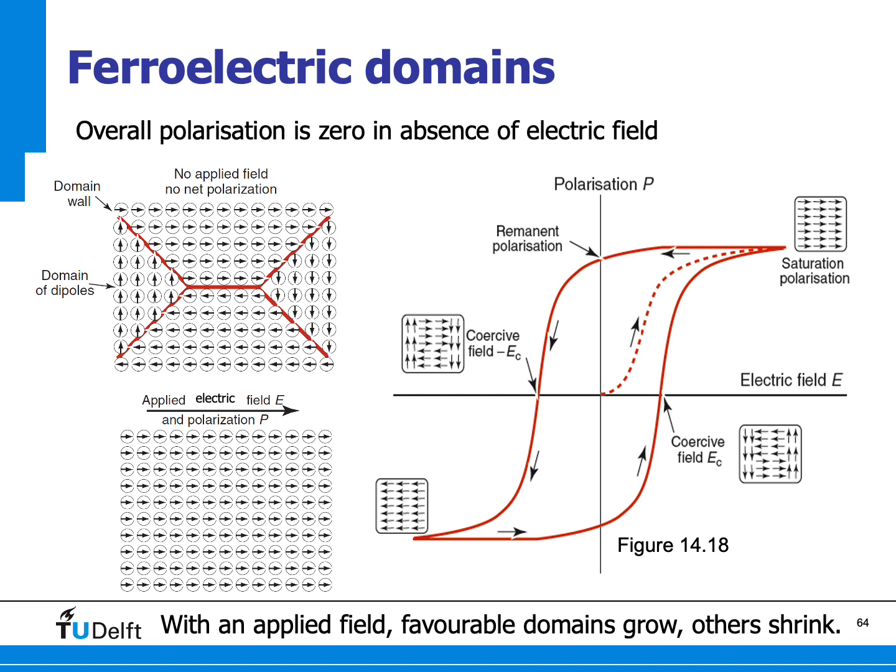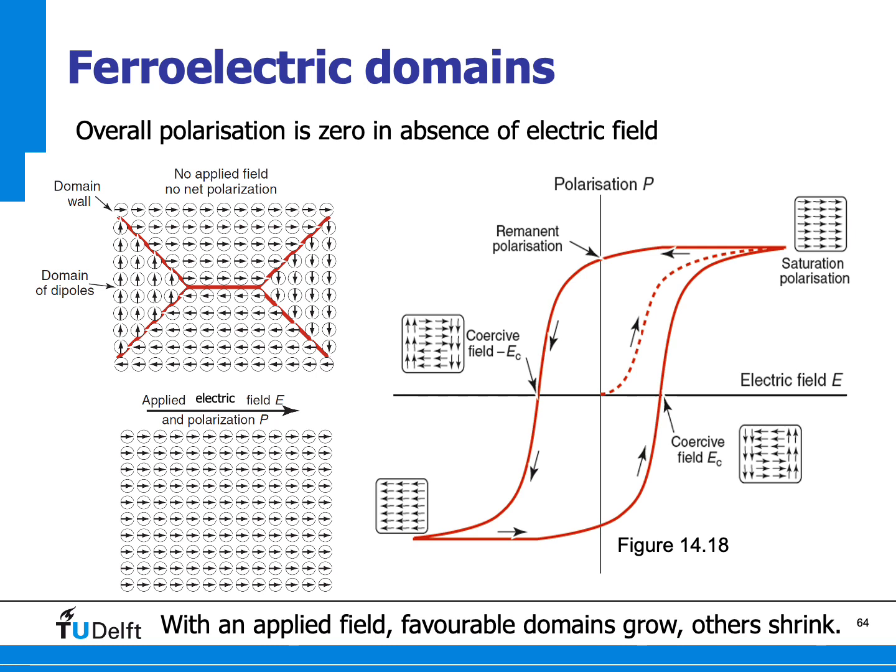Now when you do apply an electric field, all the dipoles are aligned in the same direction, so you get polarization in one direction. So this material here is polarized, and here there is no net polarization. Locally within a domain there is polarization, but net there is no polarization in this material.